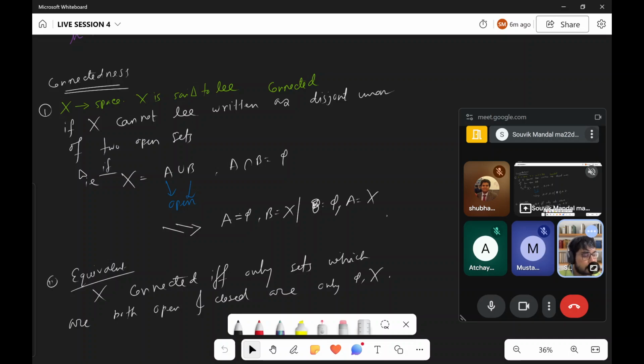Okay. So firstly, before going further, can anybody please try to show how this second definition is equivalent? That means you need to prove the second statement from the first statement and vice versa. So try to show that one implies two.